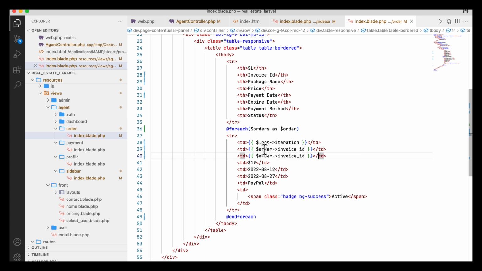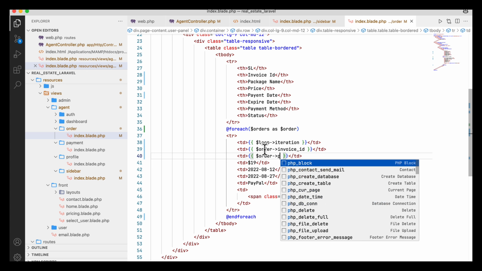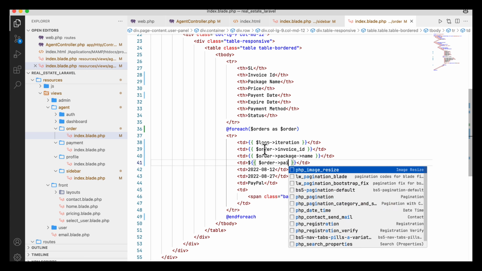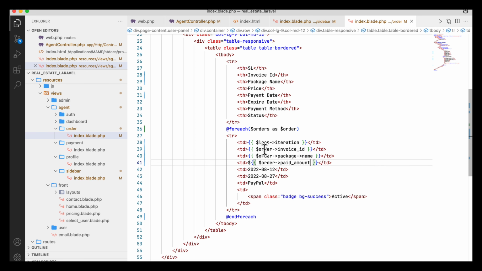So next one is package name, and here there will be relation, so package of name here. Similarly the paid amount you can show here, that is the paid amount, and there will be order of payment date, and another one is expired date.